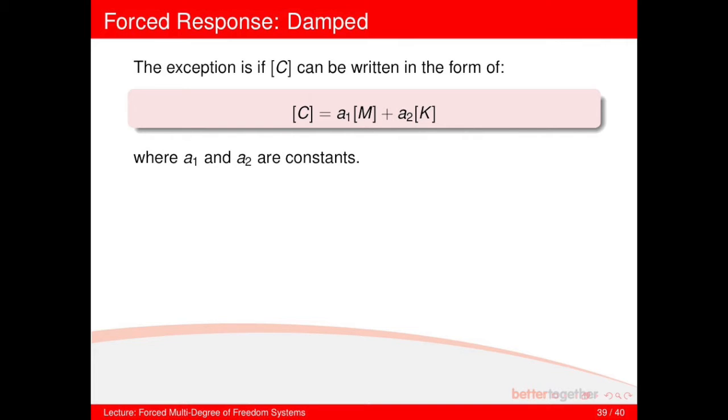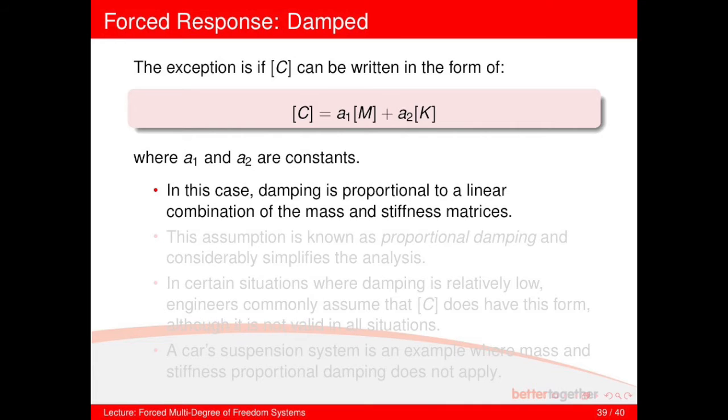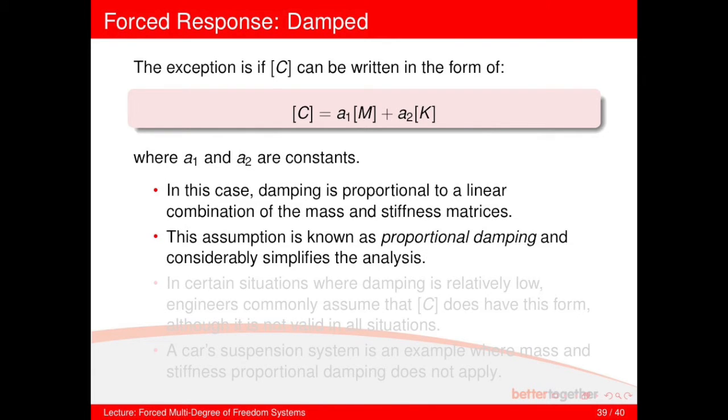So if your damping can be written like that, say damping is going to be basically proportional to the stiffness matrix. If A1 is 0, and your stiffness matrix is quite straightforward, and you can just apply a number to the stiffness matrix and you've got your damping matrix, then that's fine, that's linearly proportional. Okay? So that's what I said, damping is proportional to a linear combination of the mass and stiffness matrices. And like I said, that's known as proportional damping, and it simplifies the analysis because the equations uncouple. Hunky-dory, you can go through the process.